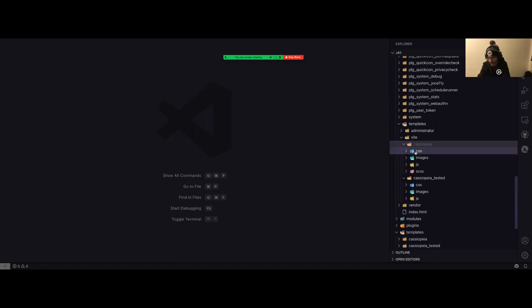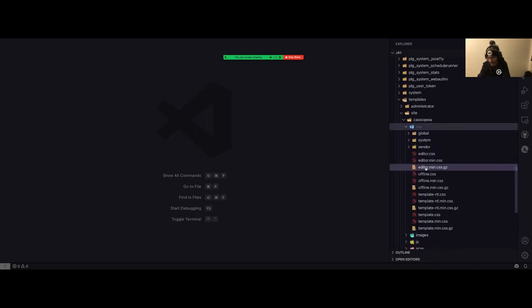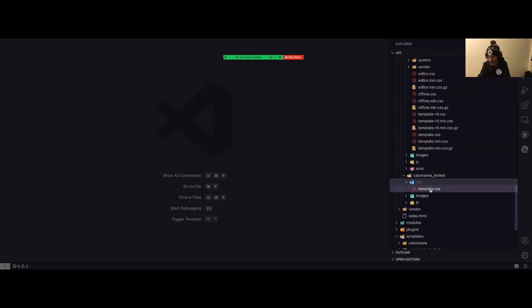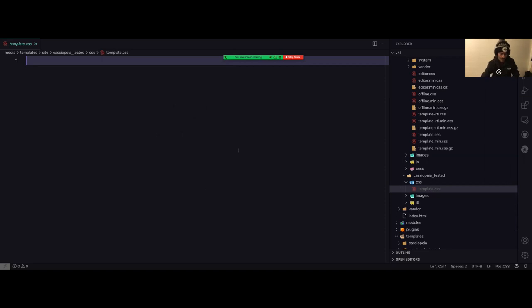So the idea is that you want to have, let's say, the template.css loading here, which is the child. What you can do is you can do something very interesting, like import.